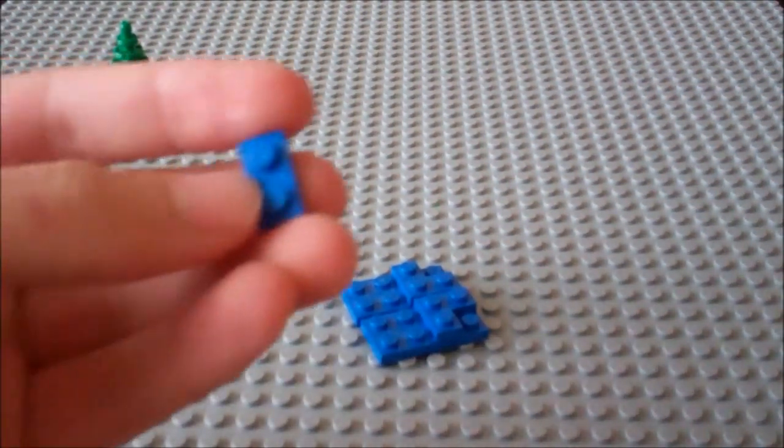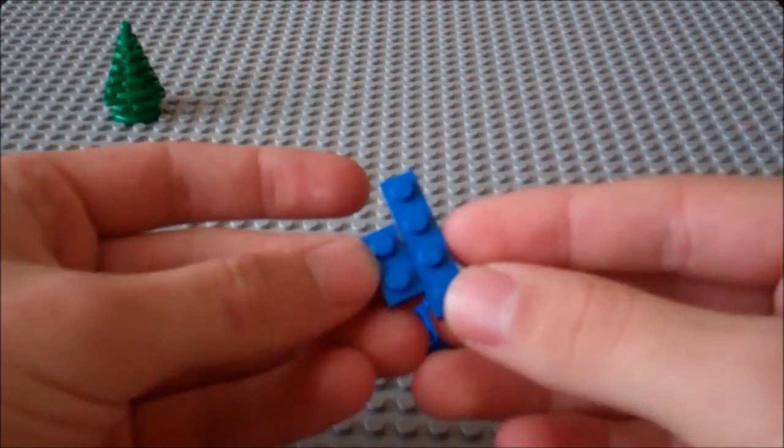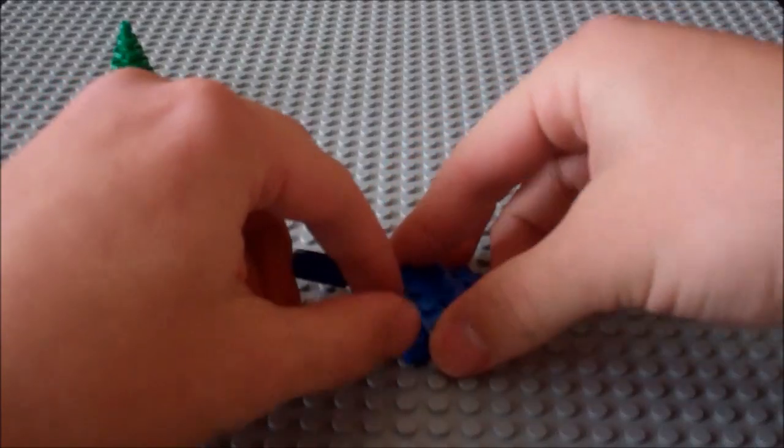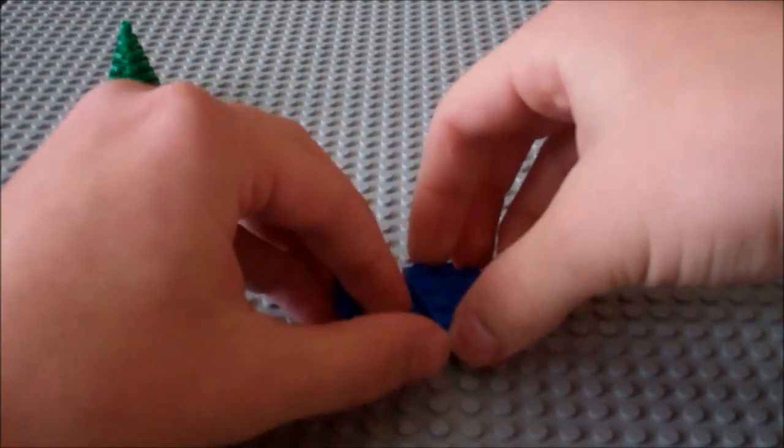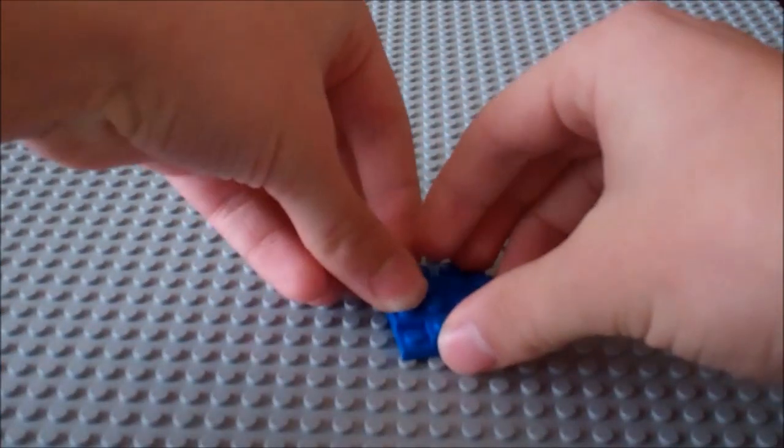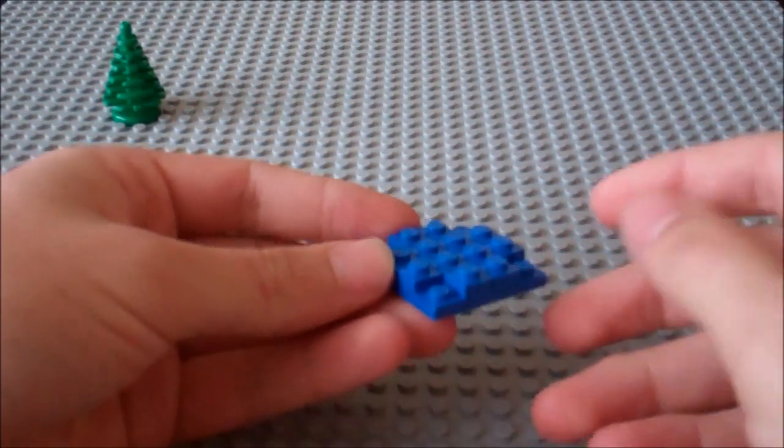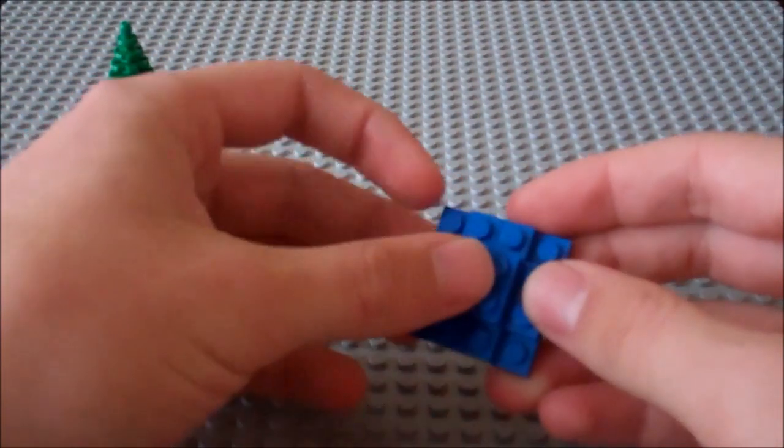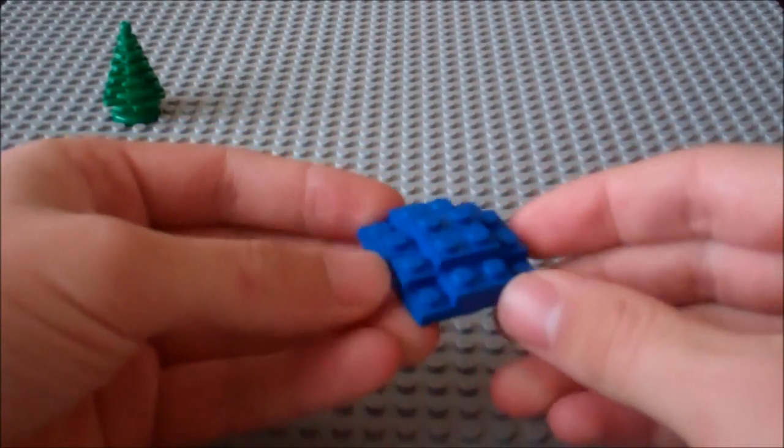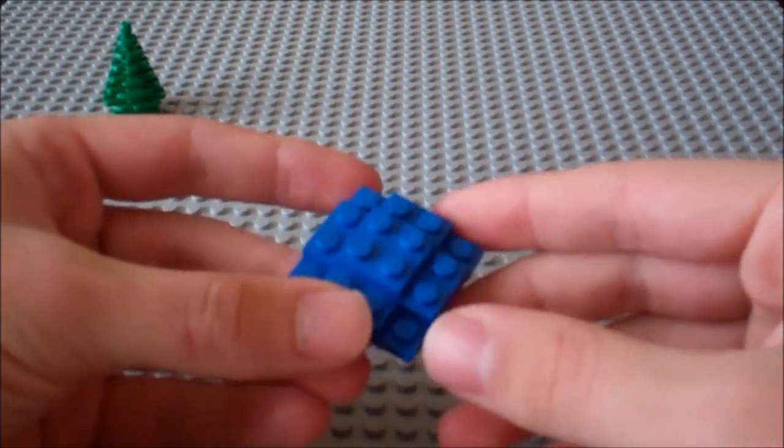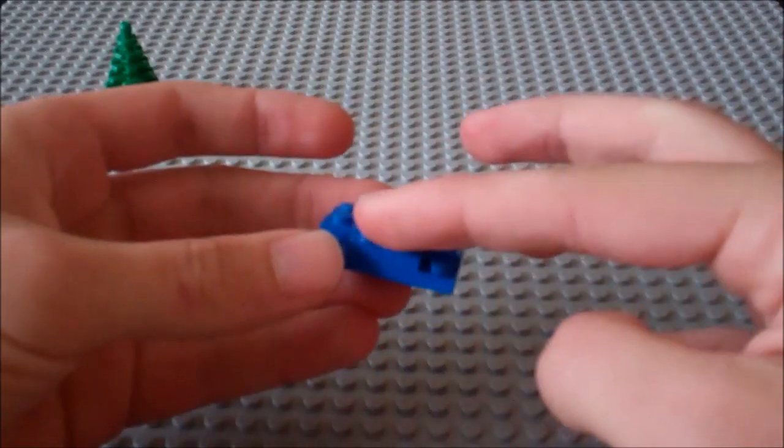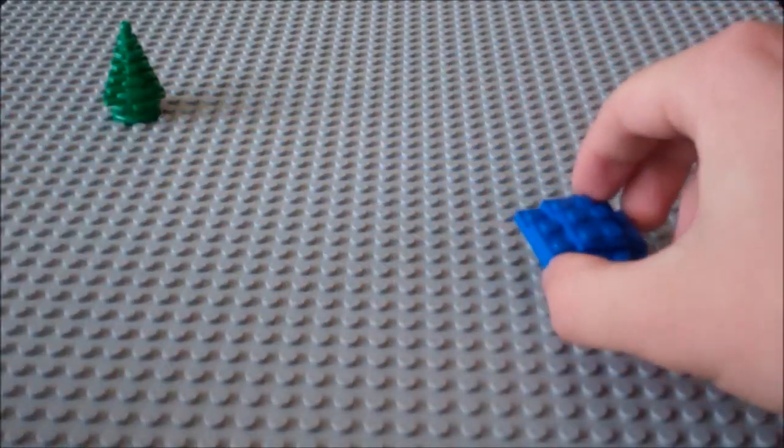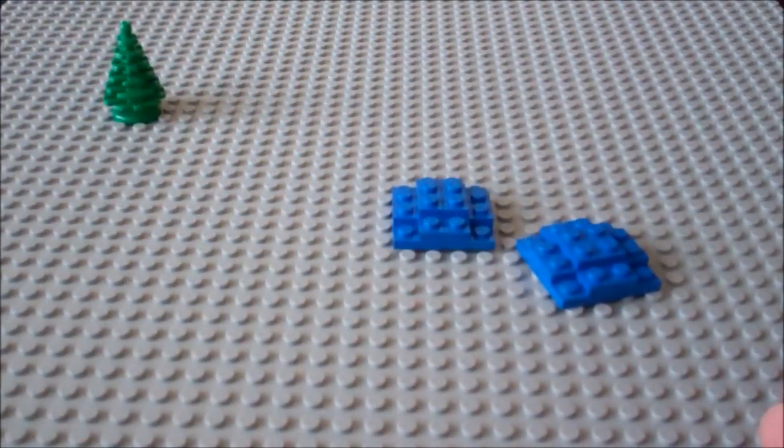And if you don't have four of those like me, you can use a 1x4 and a 1x2 plate. And then you can make up for that. So it doesn't matter what plates you use for this, it just matters about what the result looks like. And then I'm going to put a 2x4 plate on the top so you'll get something that looks like this and this will create the round effect on the orb. So I'm going to make six of those.